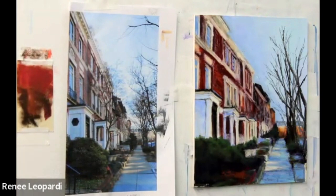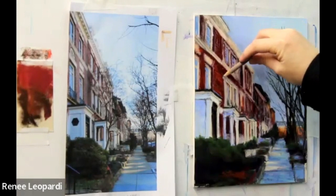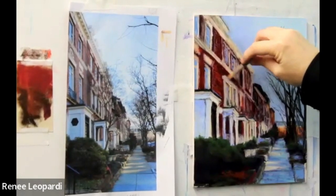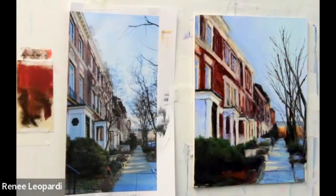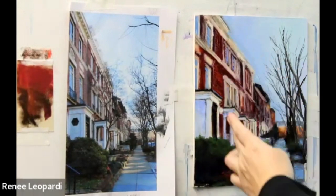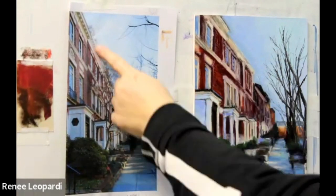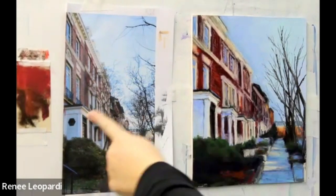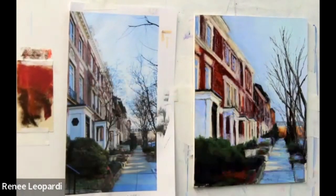Can't really see it on camera, but I was making little hints of grout marks because I don't want to actually do grout, but just a little hint of it would be a good thing. Oh, and the bricking. Just because, like I was saying before, I didn't quite line things up right. There's a divider there. It wouldn't work for me. So now I've got this big space of brick that could use a little something in it.